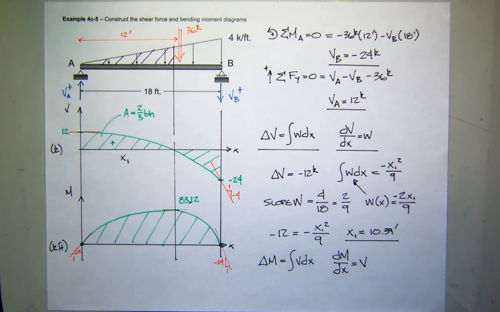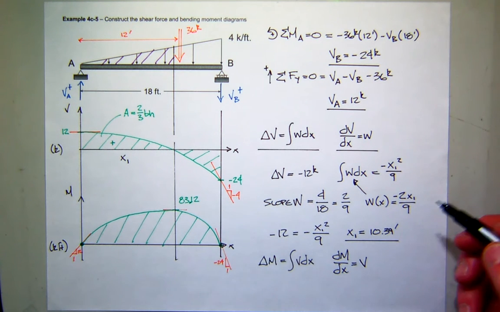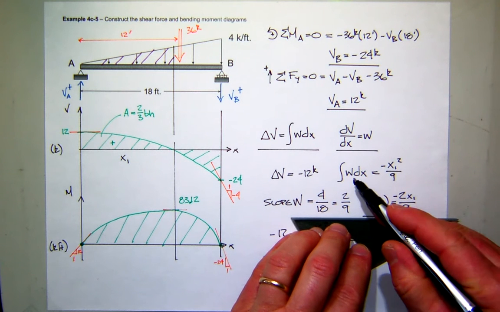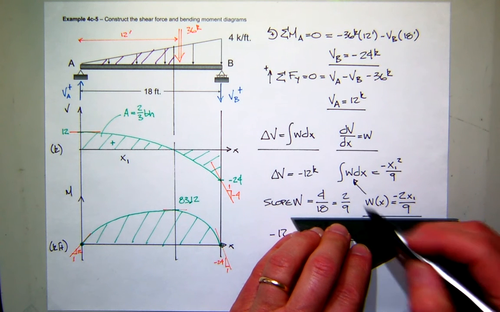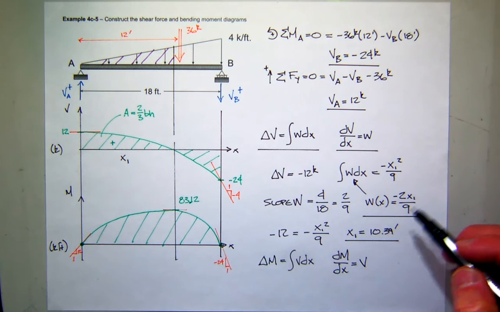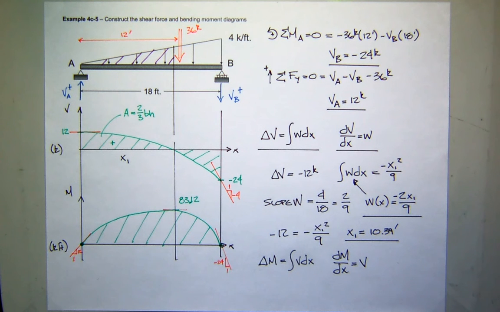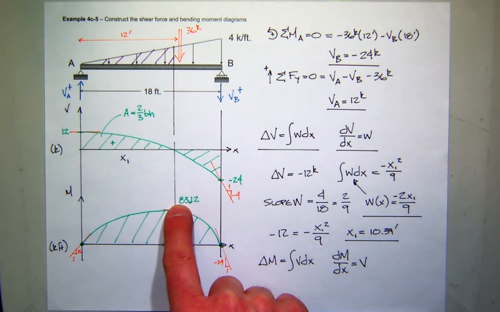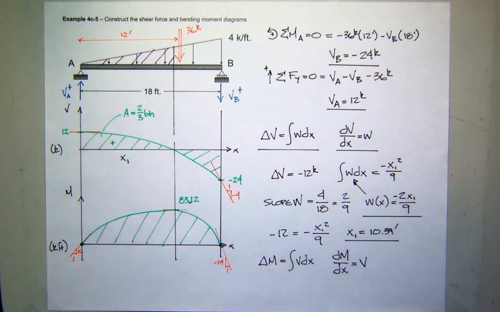Yes? How did you come up with that work question right there? How did it end up being a negative x1 squared divided by 9 again? We came up with an equation for the load right here, and I put it in here and just integrated it. Now, what you could tell right now with some degree of confidence is that you know where the maximum moment is. It occurs 10.39 feet from A, and you know the value. And that's really, as a structural engineer, that's all you'd really care to know about right here. It's what the maximum moment is and where it occurs.